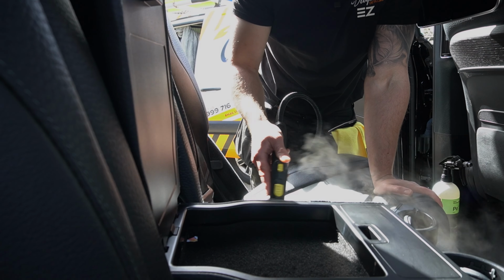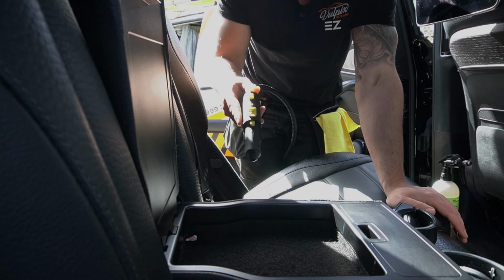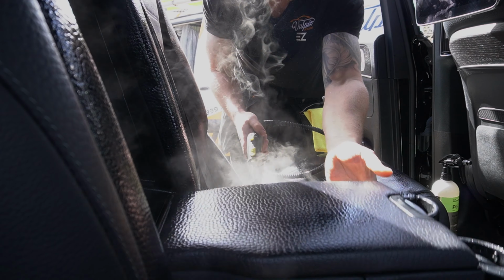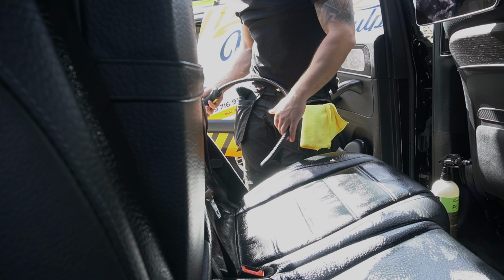Again, the seat belts as well, because they're high touch areas on the belt and the buckle, get it all. Come on, steamer. Oh, I need water, that's why.